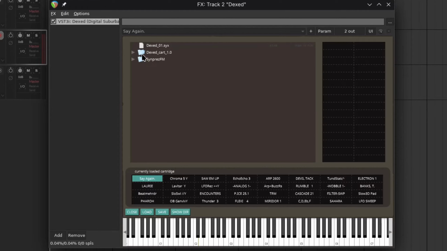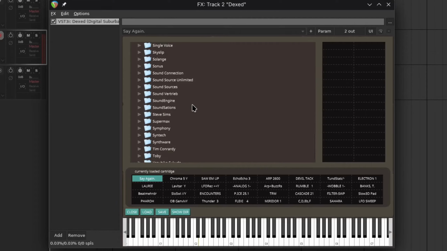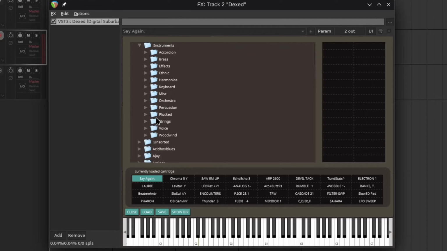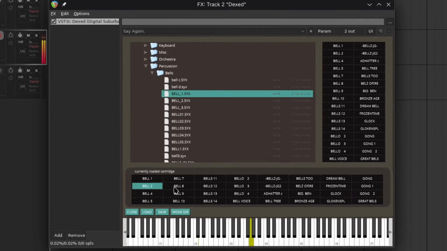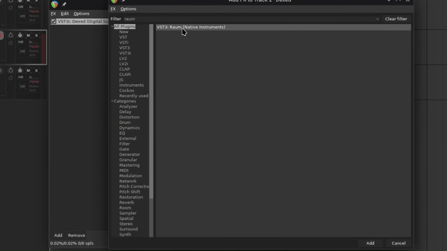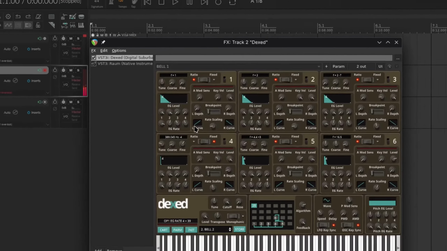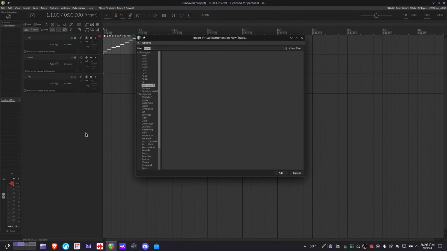There's also tons of Dexed presets that I found, Dexcart 1.0. I'm going to leave a link to this and the Tanklet presets, because these are a godsend if you've never used Vital or Dexed. There's just tons of stuff. This is what I use all the time. I love going to percussion, bells, bell 1, and there's lots of great bells in here. And then pull up round, however you pronounce that. Oh, I love 1980. It's so pretty.